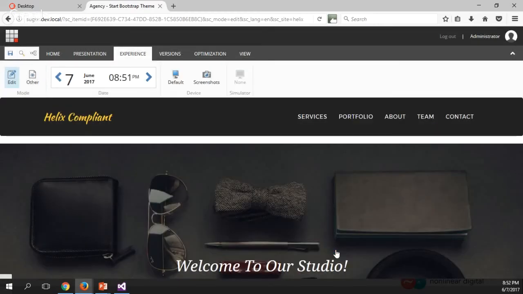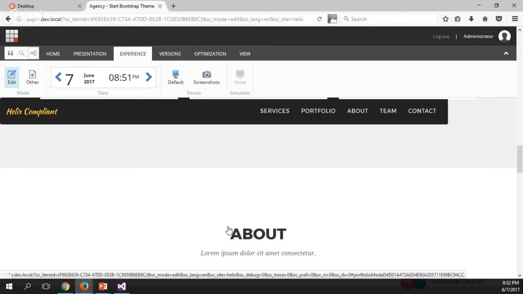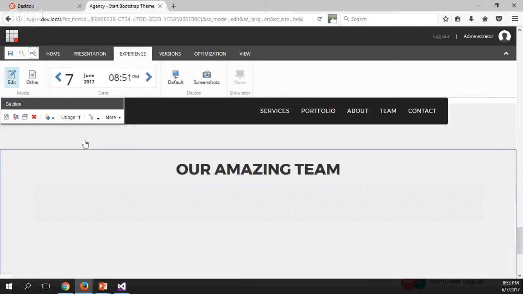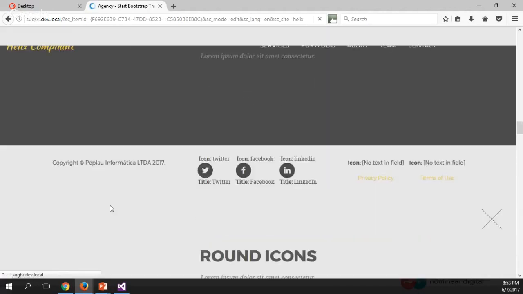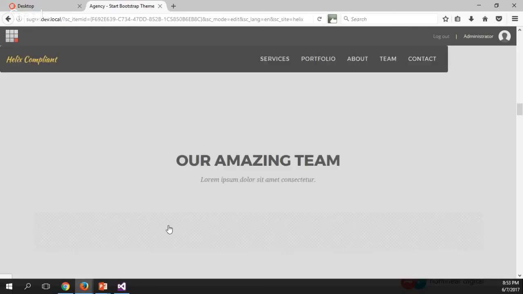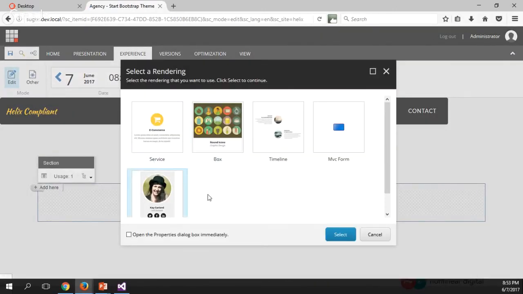Okay, this is not the component we built, but just a section to store our component. I will save my page. And then finally add one of our components there.